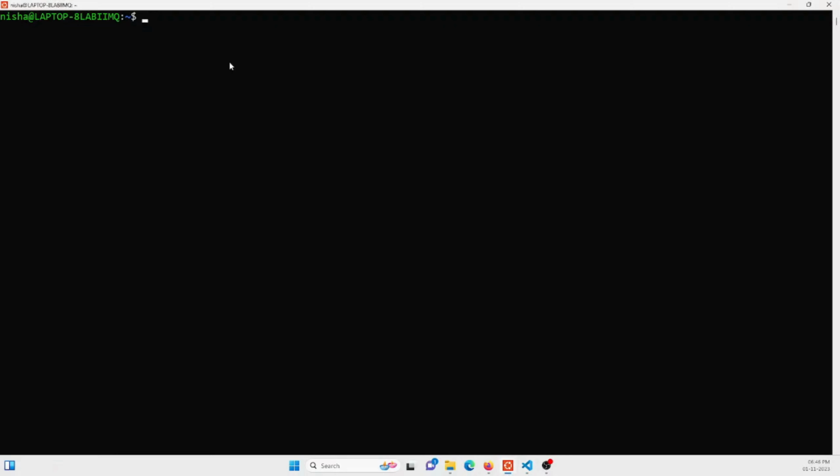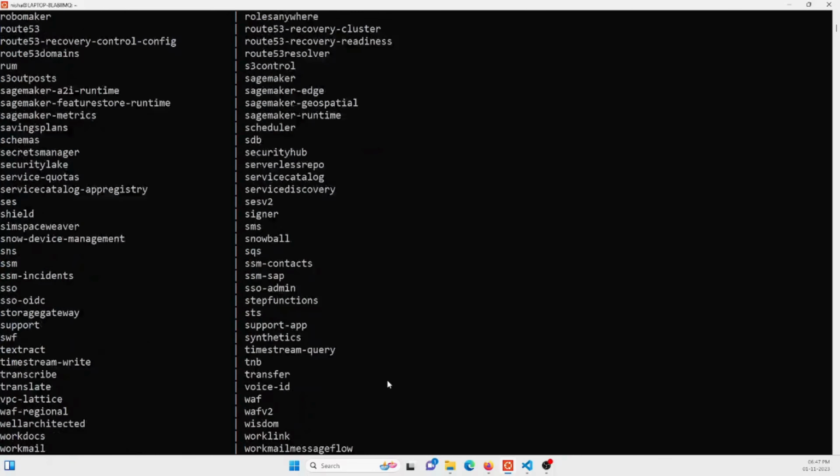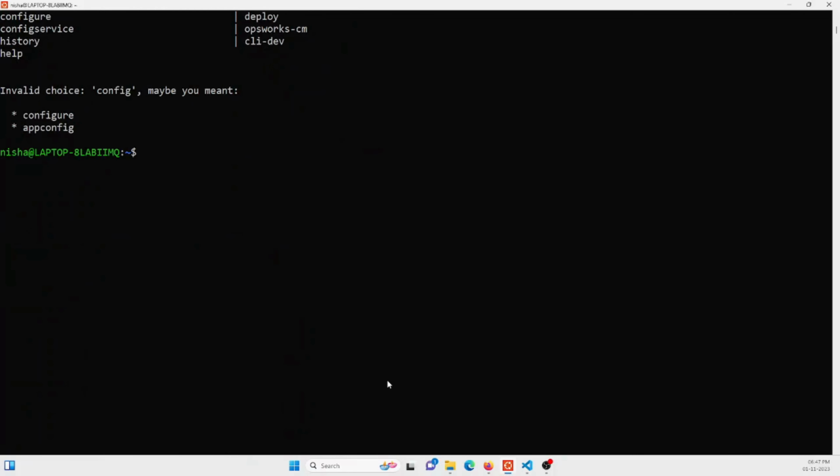So go to your Ubuntu and you have to initialize AWS. We have already initialized the password.